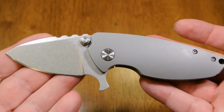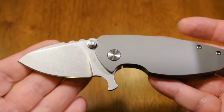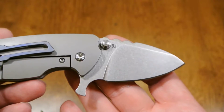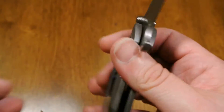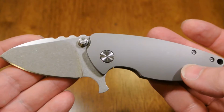Now, the one thing I will say, and it's not really a negative, sometimes when you see something and you fall in love with it, you don't pay attention to it. Especially if you see it on video, you don't pay attention so much because you're thinking, man, I gotta have it. And the reason why I'm mentioning that, I just saw Knife Addiction's videos, other videos of this knife, and pictures of it. I had thought the blade just seemed a little bigger. That's probably my only negative.